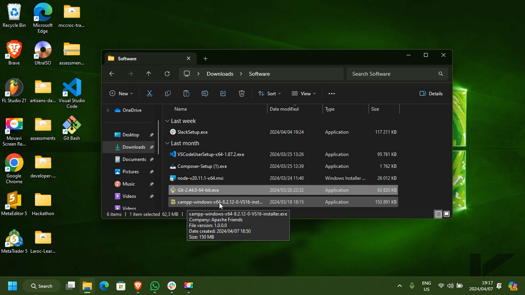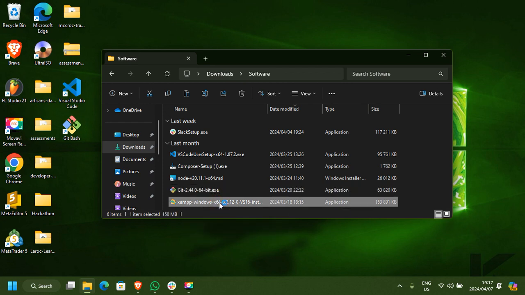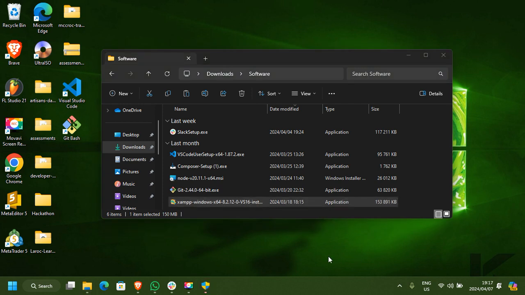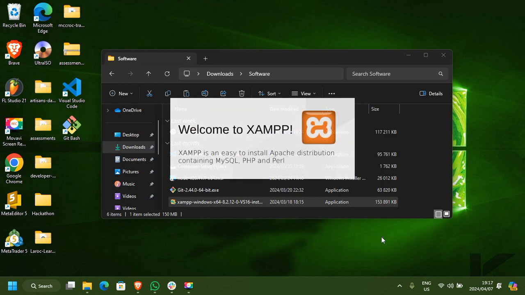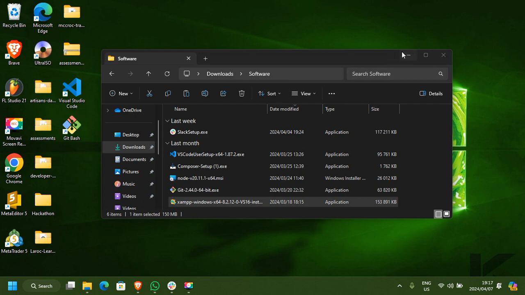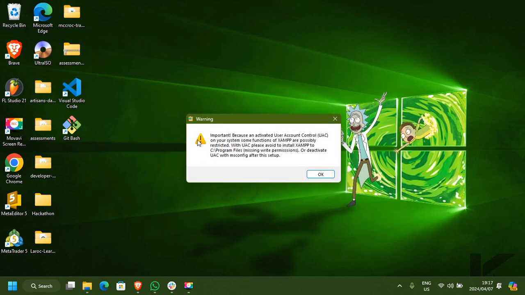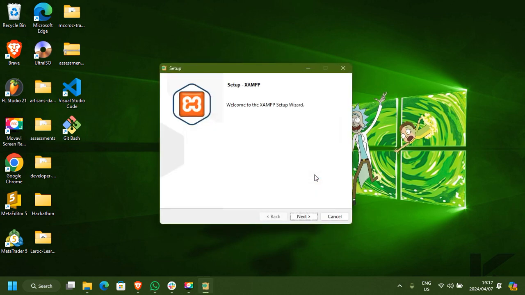I have already installed XAMPP, but let's try to guide you through the steps. Click on this. Yes. Okay, that's okay.